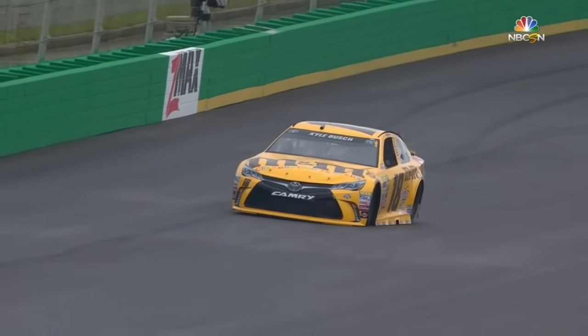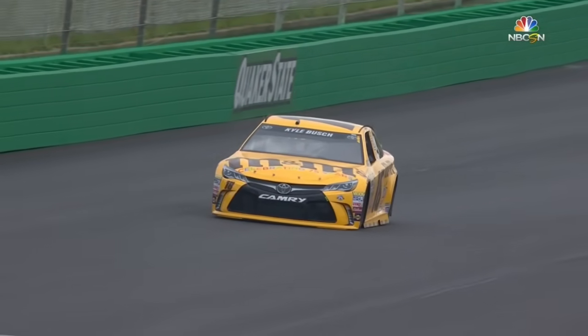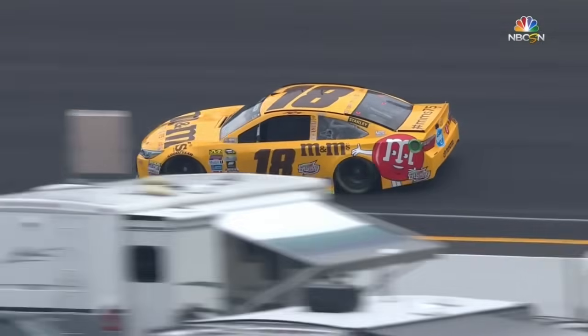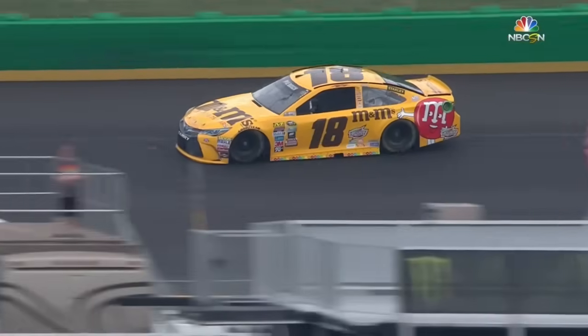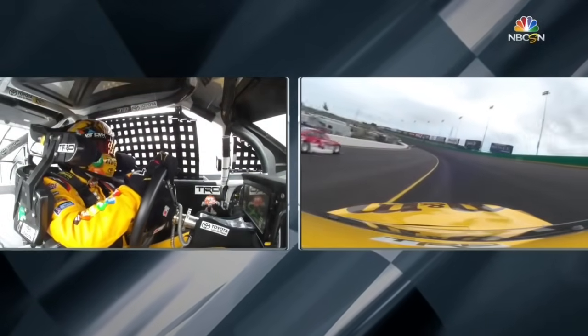He saves it and unbelievably doesn't overcorrect. It's so easy for that car to turn back to the right. He works it back and forth. That is pure ability and reaction at that point. Were you seeing the front tires like I was? Exactly. And so that's what's so difficult when this car gets this sideways. Look at the left front tire. It's turned to the right. Yeah. But it's not turned to the... we'll go in car with him and watch his hands and listen to the throttle.